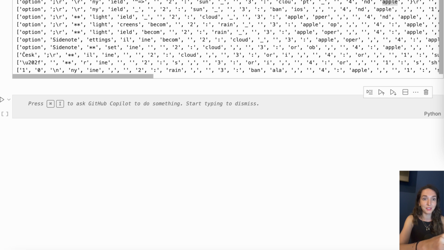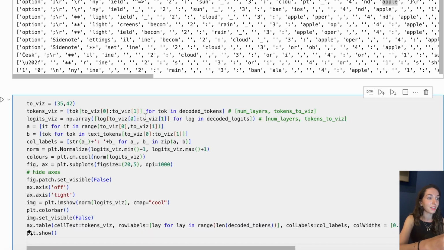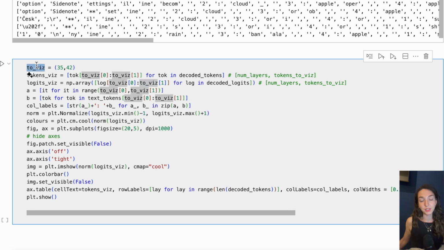Let me again just copy this in and then I'll explain what I'm actually doing. So I will choose a number of tokens that I actually want to visualize. And the way I want to visualize this is that basically I will want to show for each of the input tokens that I had, how their representation changes as I progress through the layers. And in addition, I also want to add the color that represents the probability. So here I define the set of tokens that I want to visualize, in this case token 35 to 42. I get the tokens I want to visualize and the logits I want to visualize, which are not the logits but the probabilities.